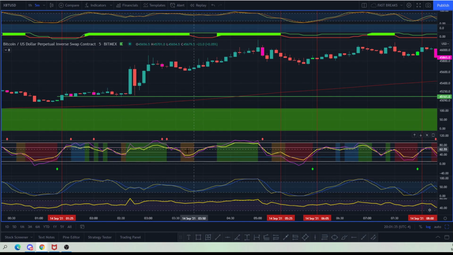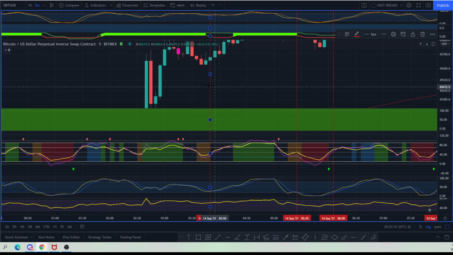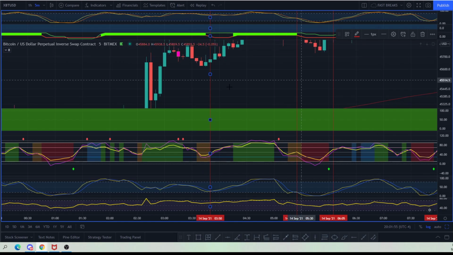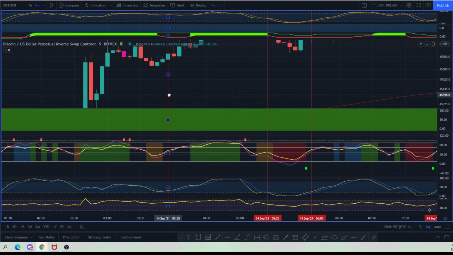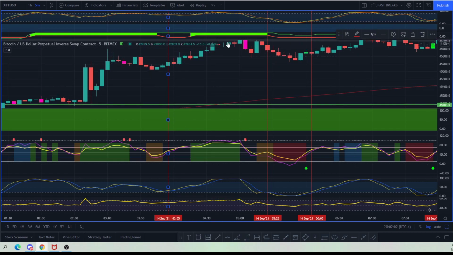We do see another cross here, right? So this is the momentum that we're talking about. Now, again, I'm not going to say that you should have taken this trade, but utilizing the true vibration, this does count as one of these scenarios we're talking about where you got a reset again and a local low. What is a local low? Just means you have a candle that's closing above the previous candle, right? So outside of its range, and you see that here. So you could have had a long there as well, and then you start rolling with it.